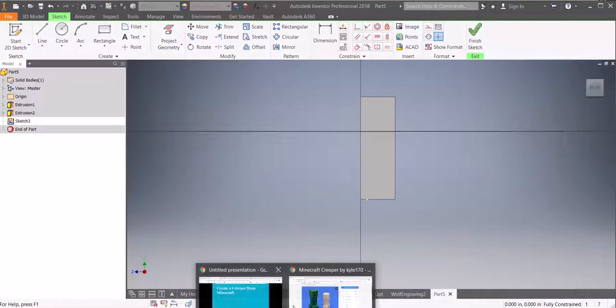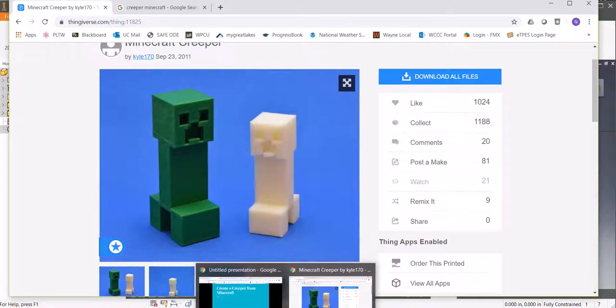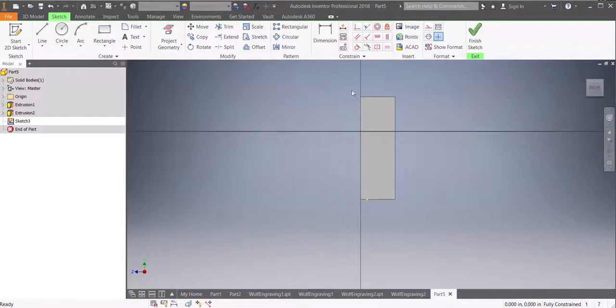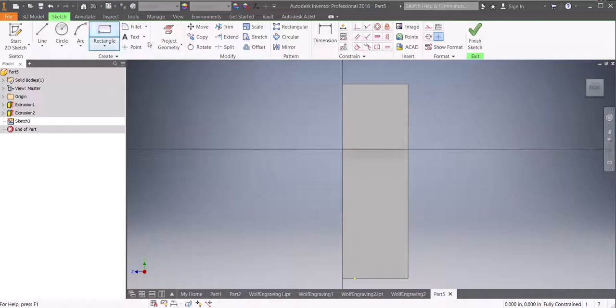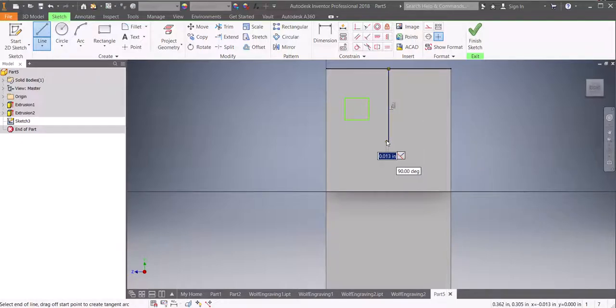So looking back to my sample, it's got two boxes and then a really cubey frown looking thing. So we'll do the eyes first. And so let's do a rectangle here. I'm just gonna rough this in. We want to make them, actually, why don't I do this? I'm going to put a little line here so we can get a symmetry, and I'm just going to draw this line down. I'll show you a new trick here.